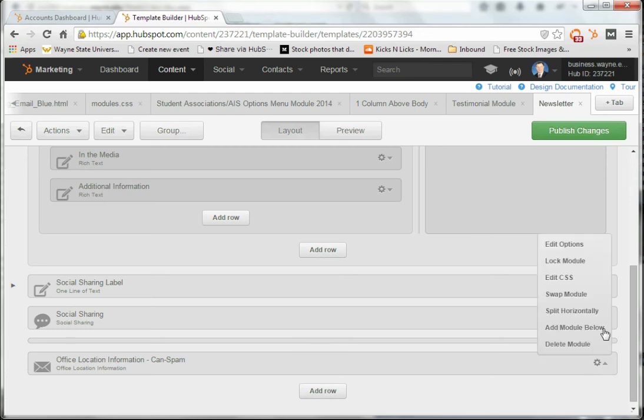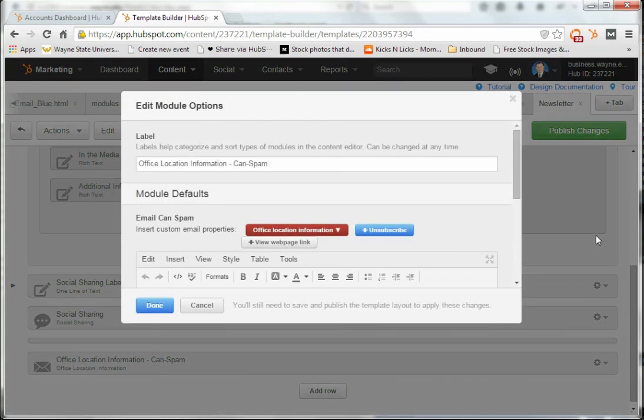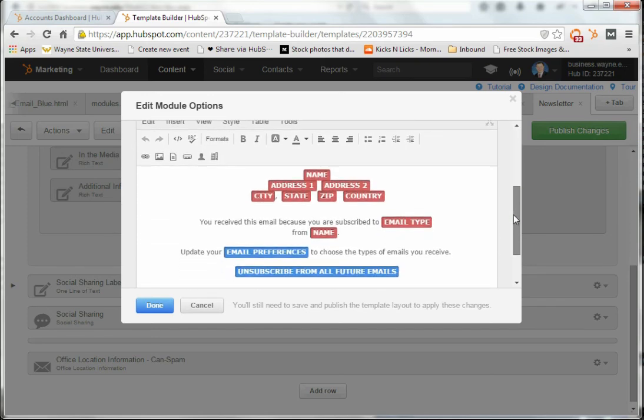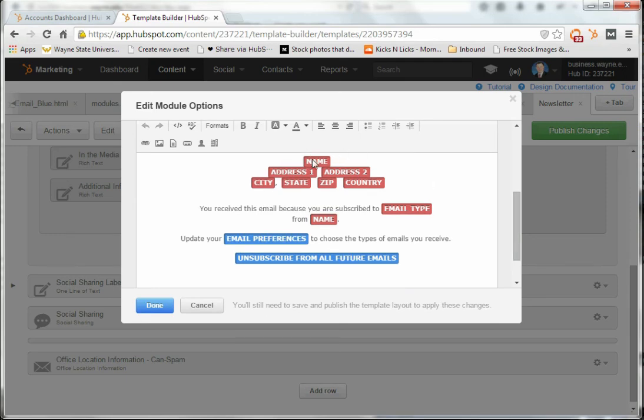Then here in the CAN-SPAM area, we want to ensure that, and the way these are various tokens coming in, and there are tokens, so name, address, and so I arranged them so it looked nice. And then update your email preferences and unsubscribe.